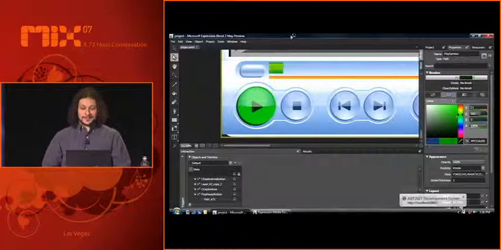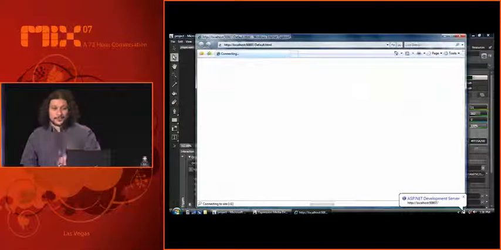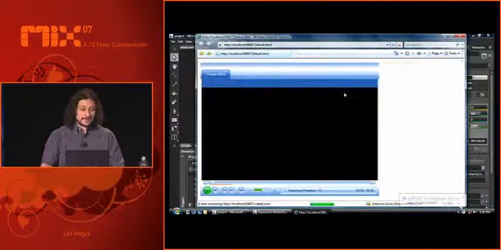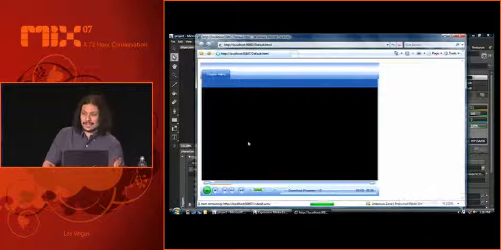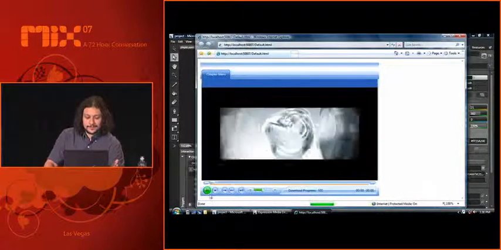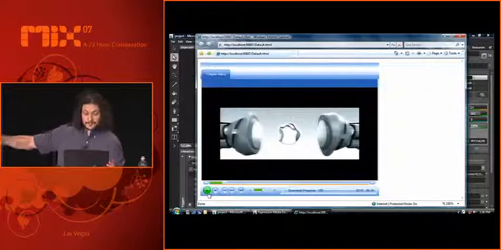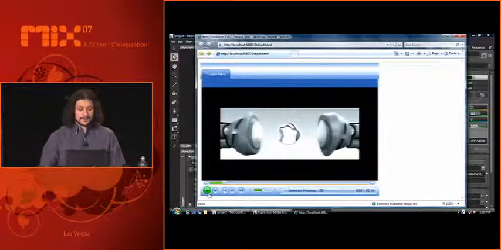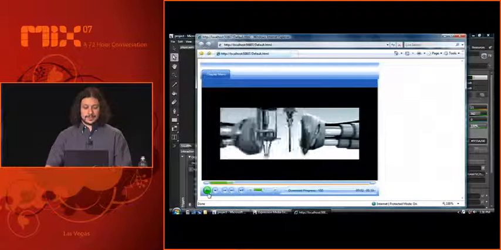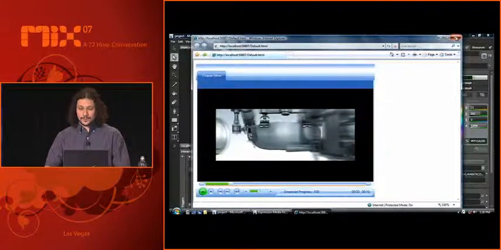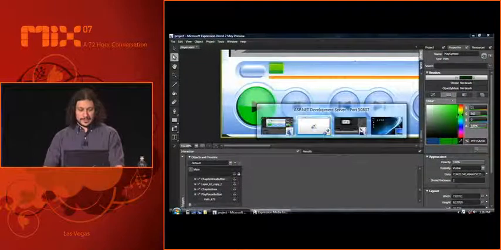Let me press F5 again. I don't want to go through bugs and stuff like that. But okay, so here we go. We have exactly the same project that we have from Media Encoder. You can see on the left side, you have your button with the new background. And now you can go crazy like we did with the MIX stuff.